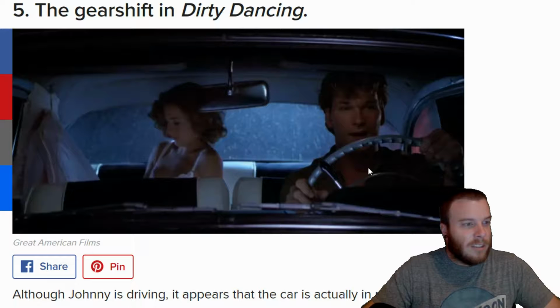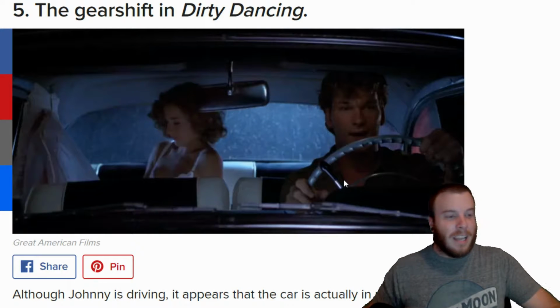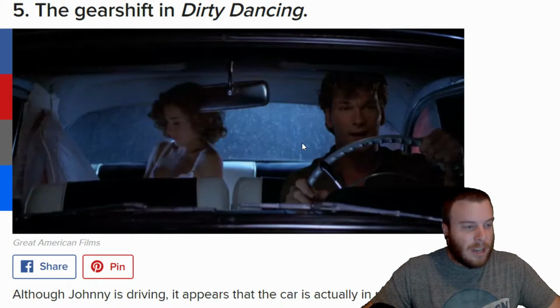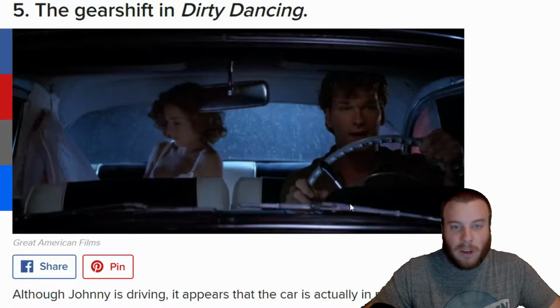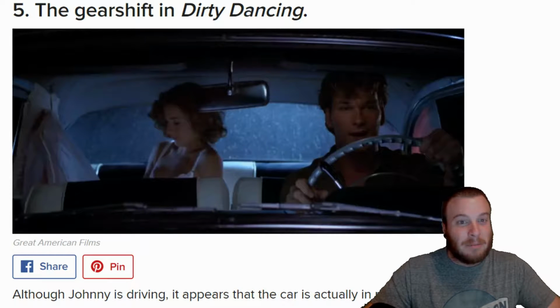Okay, so I've seen this one before. The gear shift in Dirty Dancing. So if you look at this, he has a gear shift on the side of the steering column, and he's supposed to be driving right now. She's apparently changing, but that's park. It's in park. He has the car in park and he's supposed to be driving.